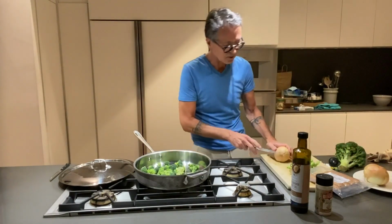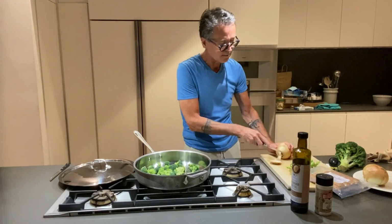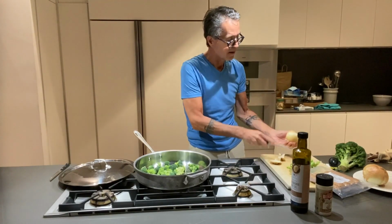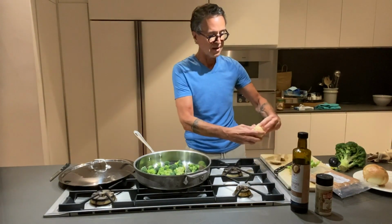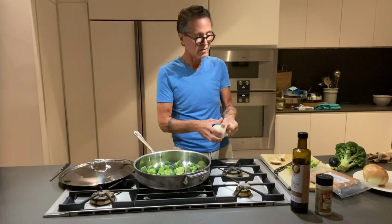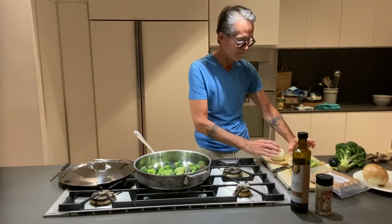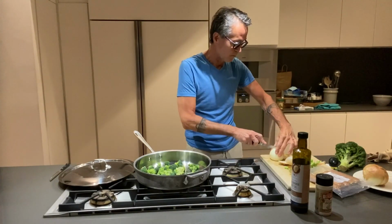I'll chop up an onion. I'll just show you how easy it is to do. You chop off one end, you chop off the other end. What I do is just put a little knife through it. It's probably not the safest thing to do, but I do it anyway. It's how I learned, how my mother and father both taught me. Typical street Italian food from Italy, not street Italian American food, which is completely different.